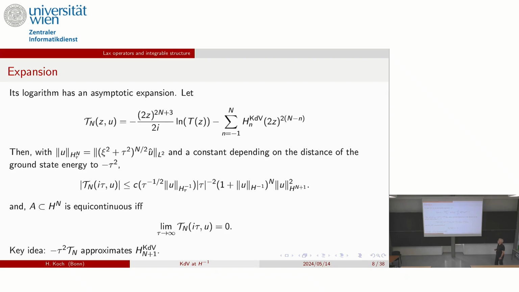Now, the logarithm of this transmission coefficient has an asymptotic expansion, and what I write here is the partial sum. If you let this go to infinity, then you get the asymptotic expansion. What I write down is the partial sum, and the partial sum is the object which is of main interest. It's a partial sum multiplied by corresponding factors of c. This is set up in a way so that it should be related to the nth order equation.